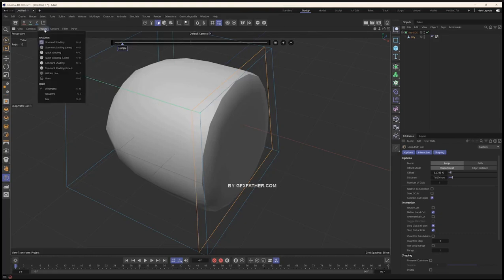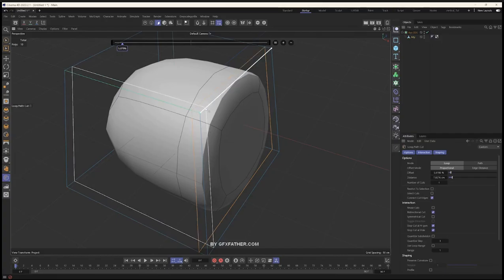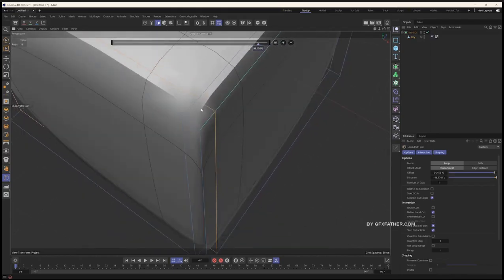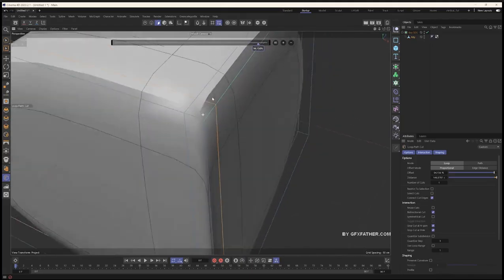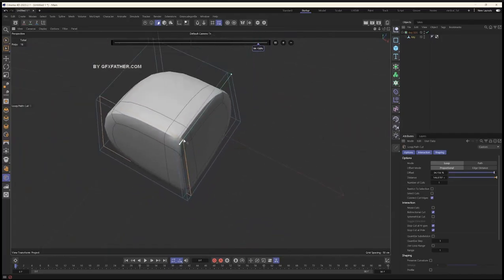So let's actually see what's going on. Let's go to Gouraud Shading with Lines. Then I'm also going to go down to isoparms. And remember, isoparms is basically just seeing the results of the original edges, but smoothed out by the subdivision surface. So you can see that original edge. If I want to sharpen up this corner, I'll click right there. You can see in this corner we almost have a perfect square, which is what you want when you're modeling nice round edges. So you can see that this edge here is perfectly sharp.